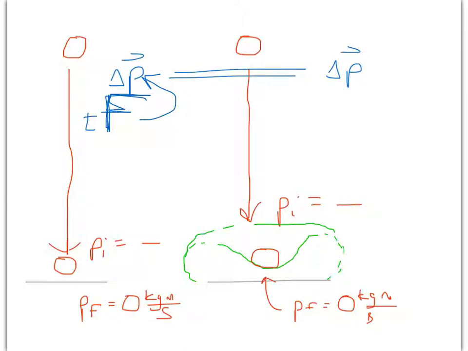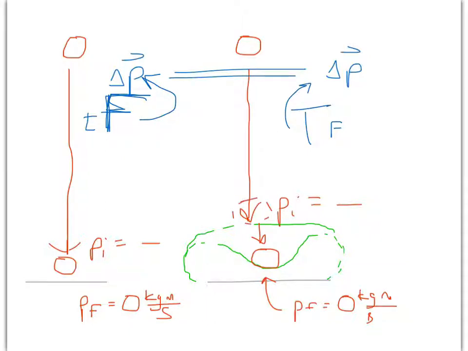But what's different right here? Well, the amount of time that this egg takes to come to rest, from right here where it was moving to where it's not moving, to where it has no momentum, time is greater. You've got a greater amount of time that you're applying that force, which means for a given momentum, that means the force is going to be much smaller.